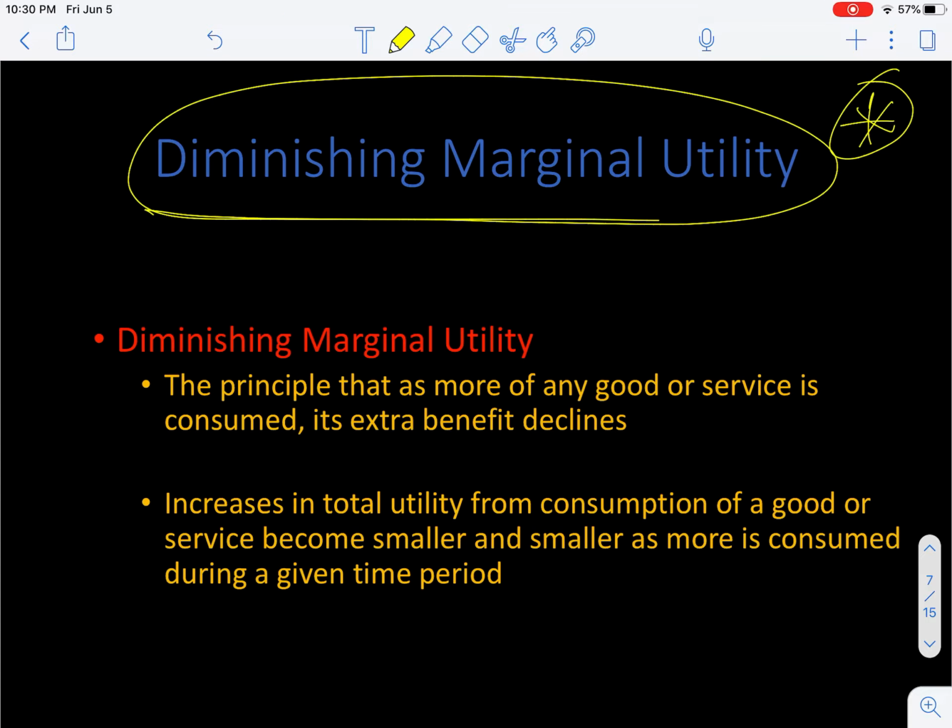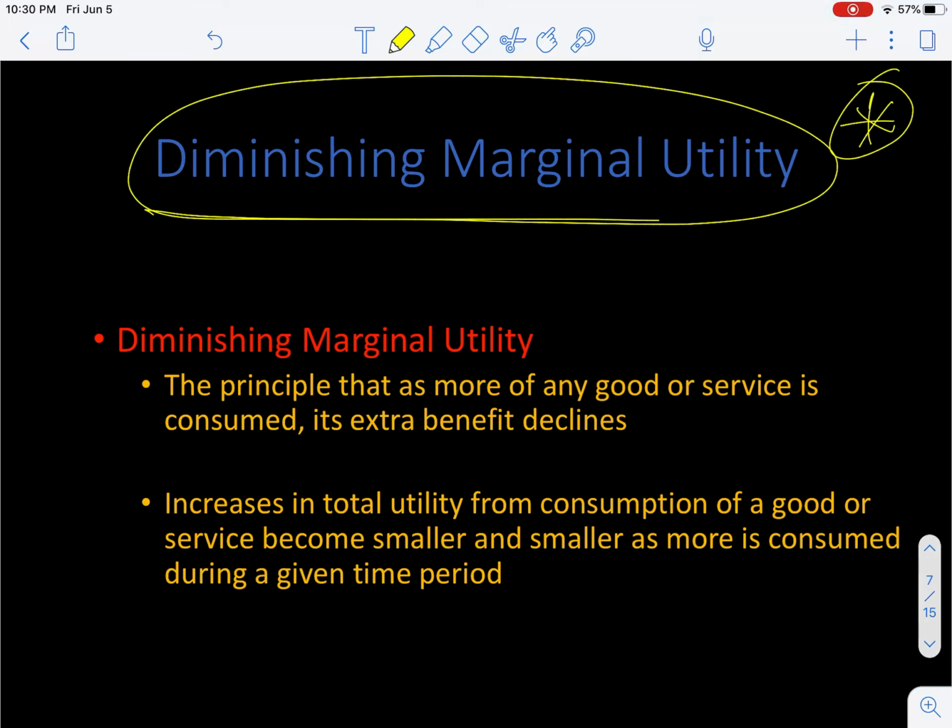And that's because with your favorite food, you might get it first because it's your favorite, and you get a lot of utility from that. But how much utility do you get from the second or third or fourth or fifth serving of your favorite food? Because of diminishing marginal utility, you might actually get more utility from the first serving of a different food than you do from the second or third serving of your favorite food. And that's where diminishing marginal utility comes into play.